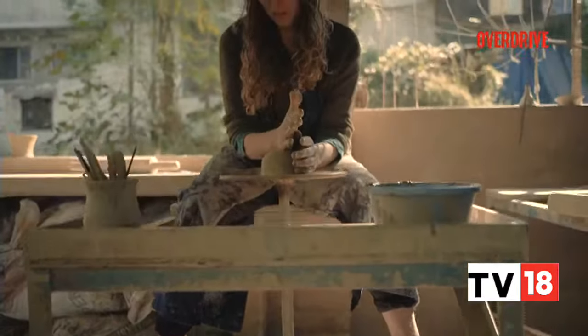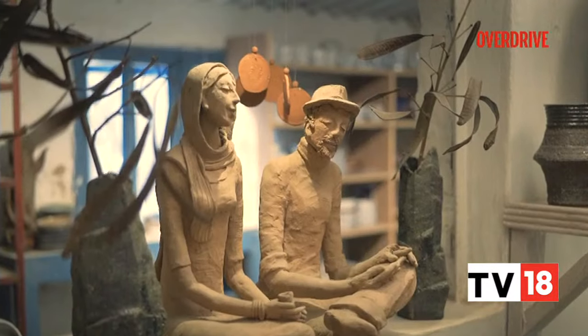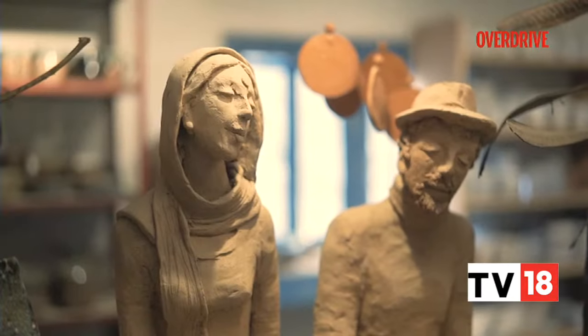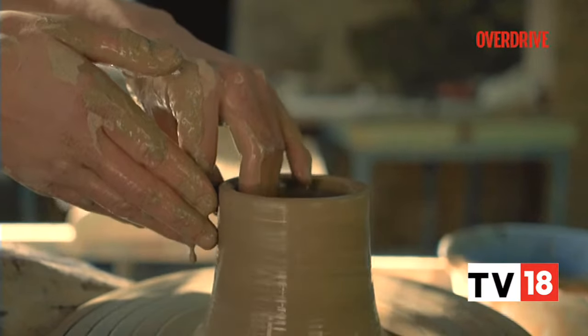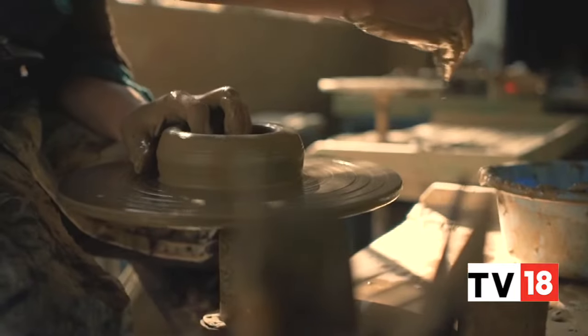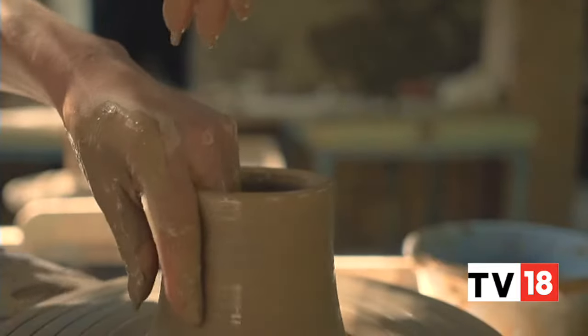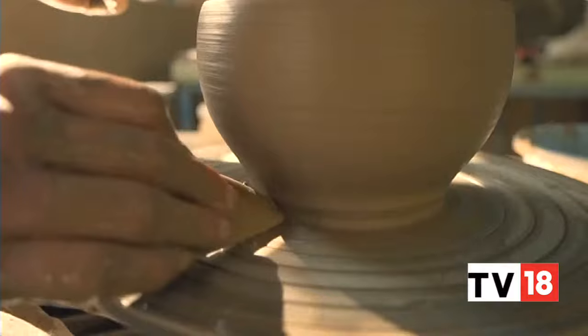Andretta pottery is one of the oldest studio potteries of India. It was started in 1983 by a couple known as Mansimran Singh and Mary Singh. So pottery for me is something which has changed me as a person itself. You know, I was impatient. We want everything quick. And with clay, it's completely opposite. There has been a time when I have had to wait for one piece over a month because it's drying slowly and I have to go through a different process. So it teaches you patience a lot.